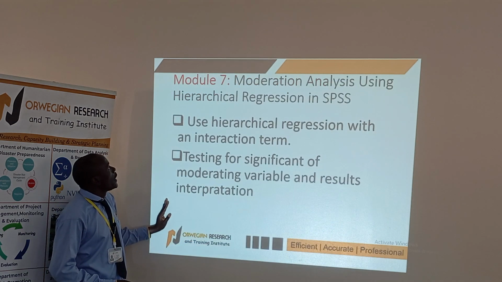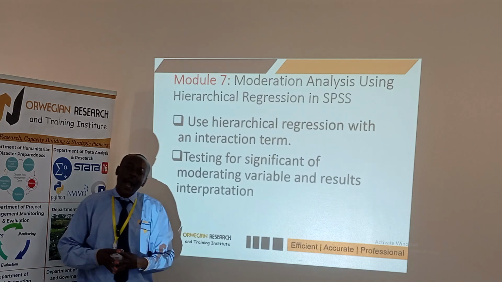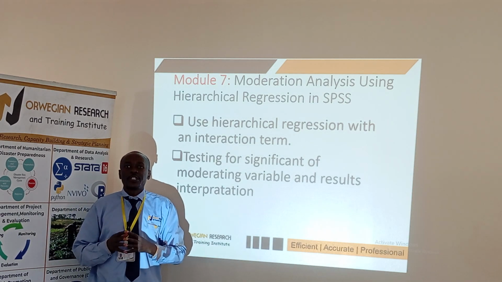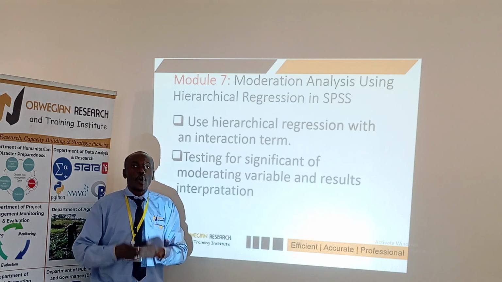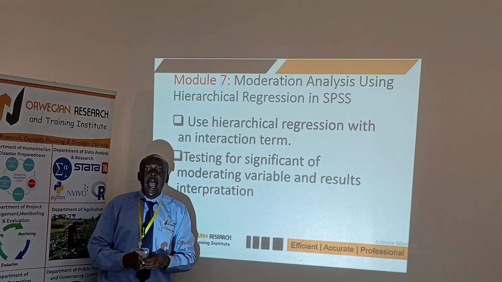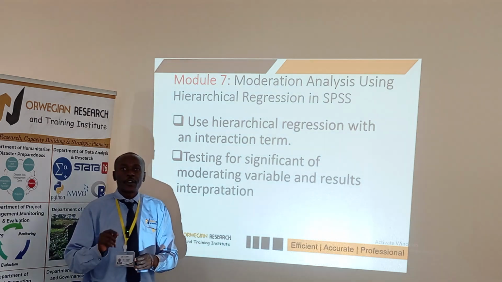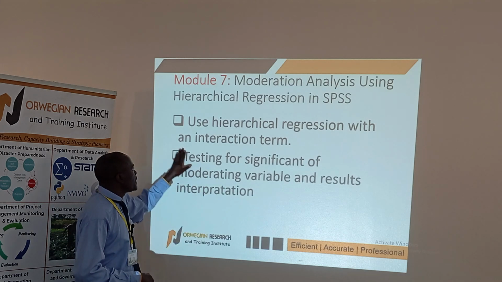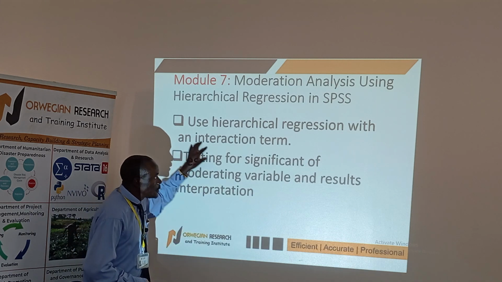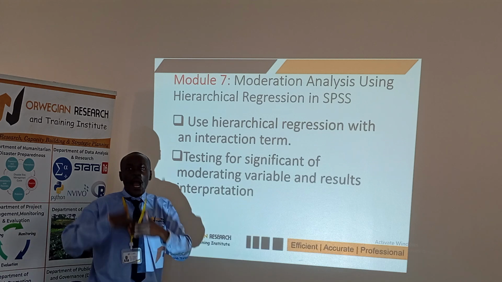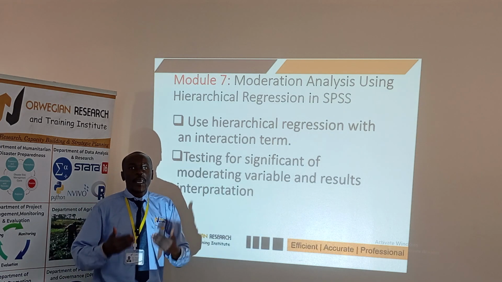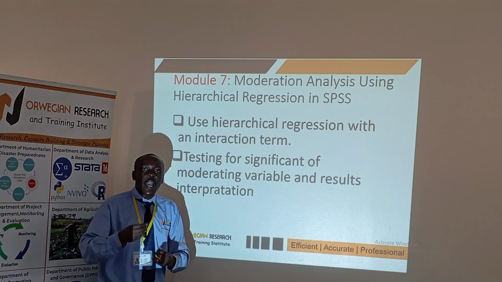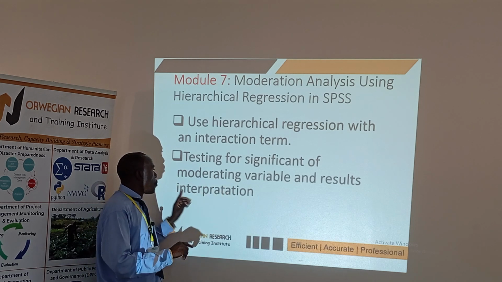Now, module 7. In module 7, I'll take you through the higher data analysis process. In particular, I will introduce the concept of a moderating variable. How can you test for the significance of a moderating variable in your analysis? The so-called interaction term: incorporating an interaction term between your independent variable and your dependent variable. We shall introduce the interaction term and test whether it has a significant effect in the model.